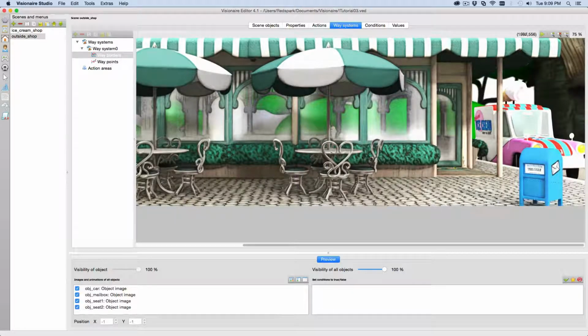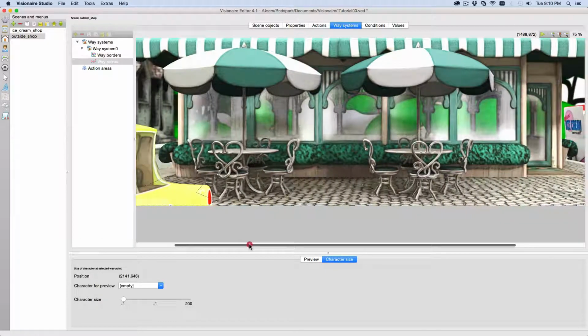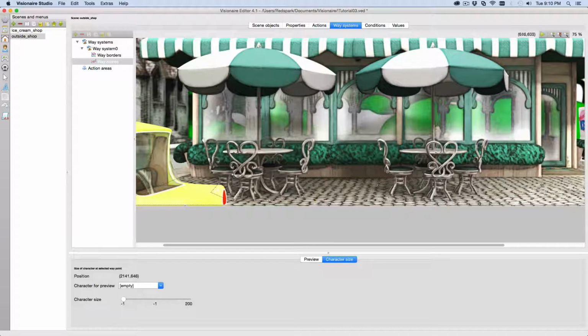Okay, so let's start off simply by going to the waypoints, and I'm going to start a point here at the very beginning spot, and I'm just going to move up and along to the very first table, and I'm just going to go around it with a few points and bring it back out to here. Then I'm going to create a second circle to go around the other set.